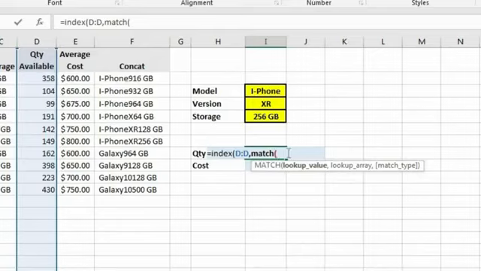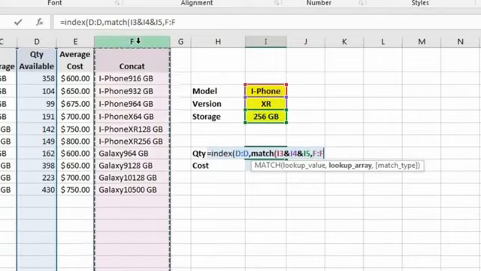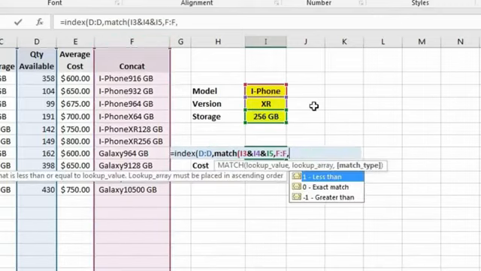And now it's asking for the lookup value. So for the lookup value, we're going to concatenate the values in cells I3 through I5. Now it's asking us for the lookup array. So that's going to be this column F over here, which we just created. And now the match type is going to be 0 because we want to do an exact match.